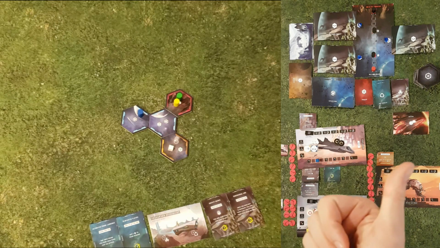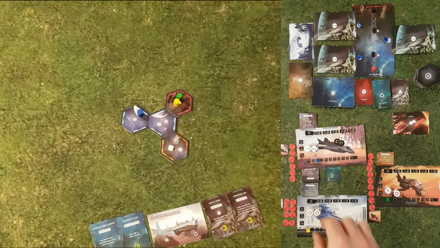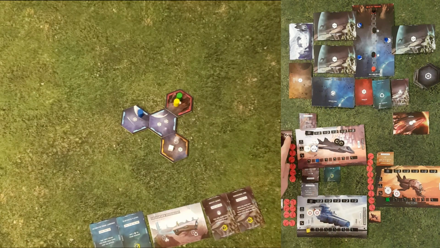But I moved, I explored, and I moved and I explored. So I'm done. So I flip this little thing over, and that means my character's done. You may or may not be able to see those. Yeah, you can. Okay.